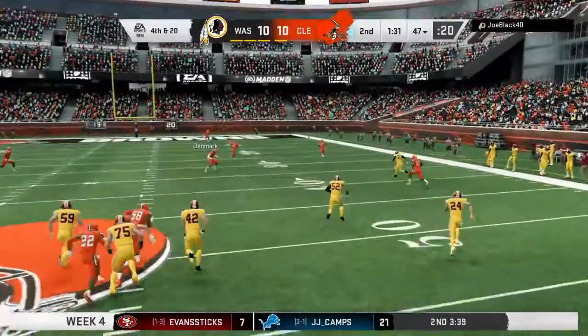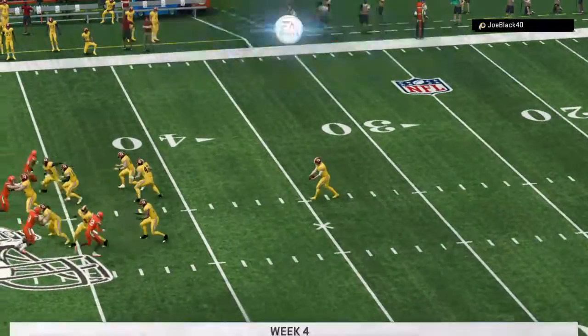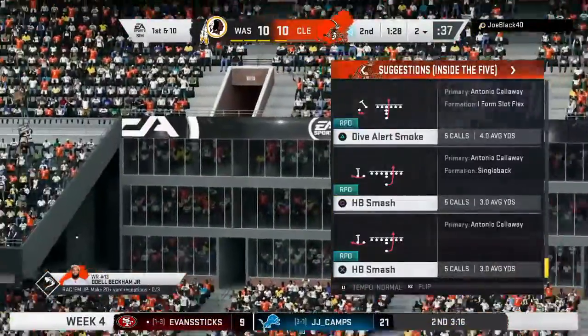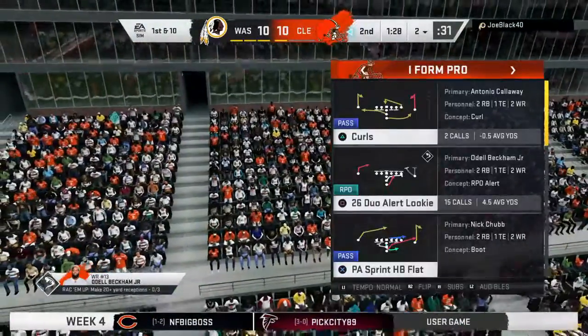And just a single punt for him in the loss last week as he sends this one away. That is how you flip field position. That's an absolute bomb of a punt. Downs it inside the 5-yard line. Absolutely ideal. From that position, you're hoping to get it down inside the 15, inside the 5. Superb.